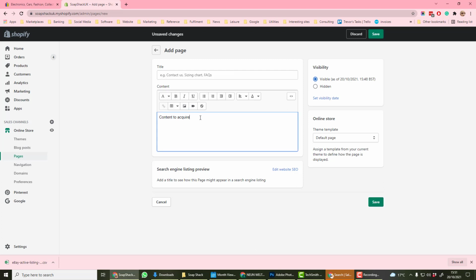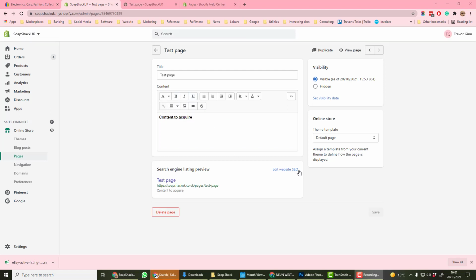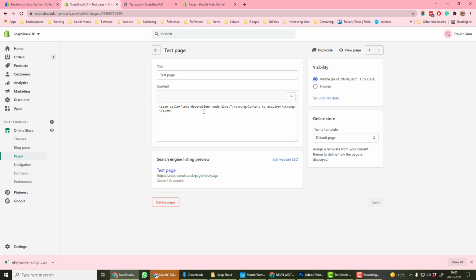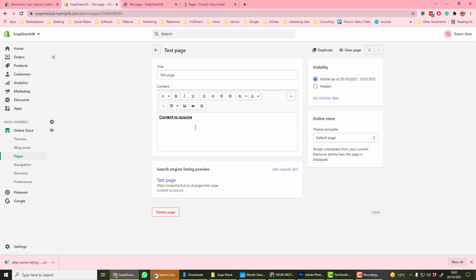Here you can edit the format of your text, so for example you can bold it or underline it, very much like using an application like Word. You can also add media, so for example images or video or a table. If you're confident using HTML, you can edit the HTML of the page directly by clicking on this button here. Here you will see the code which you can edit. You can toggle back by pressing the button again.